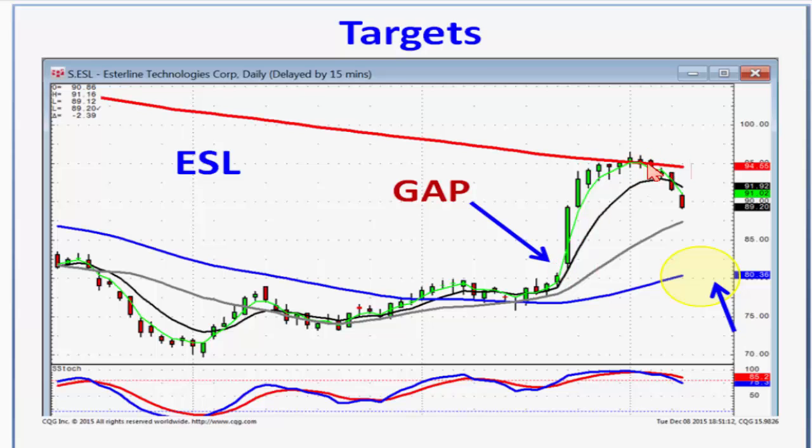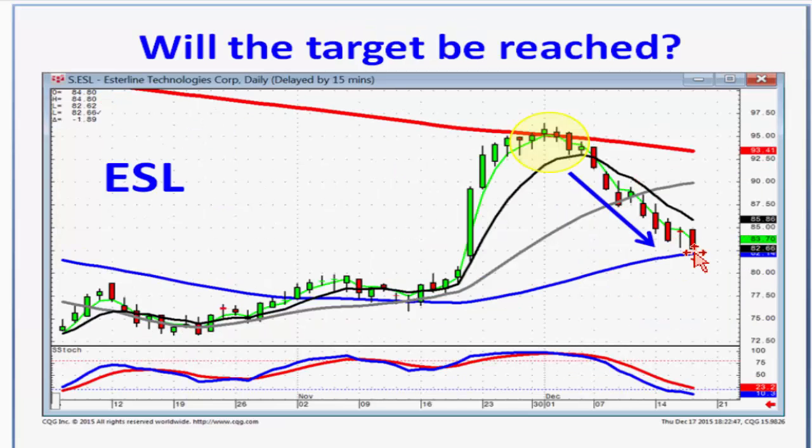We're going to watch to see what happens when it gets to the 200. It starts selling off, and then there's our doji sandwich closing below the T line. What's our next target? Either here or here. We can go short until we see what target it's going to reach.